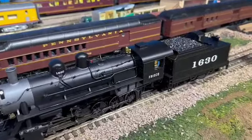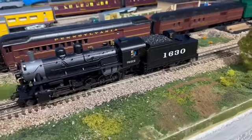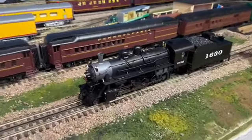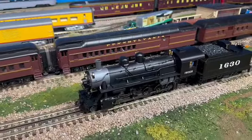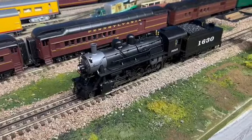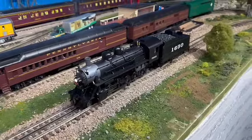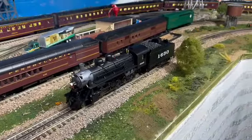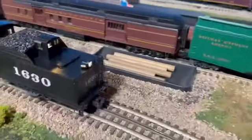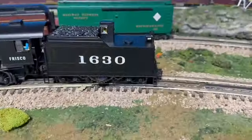I do really like that sound effect of the emptying of the ash pans, so let's go ahead and run it a little bit, and then we'll hook it up to a local freight and run it around the layout a few times. So let's go. We'll start off going backwards a little bit. As you can see, that's your backup light. There's the doghouse.